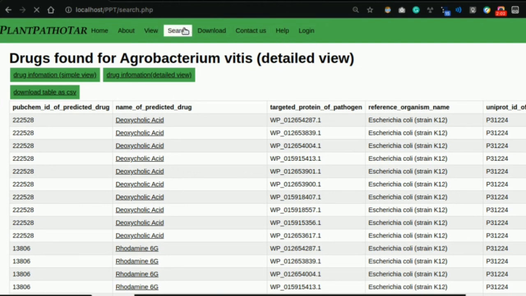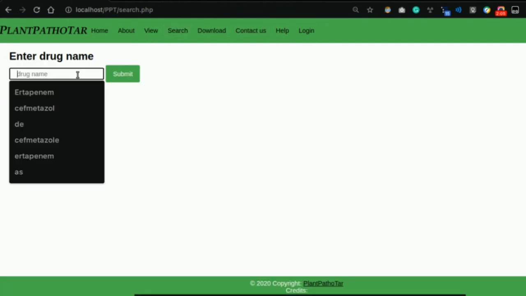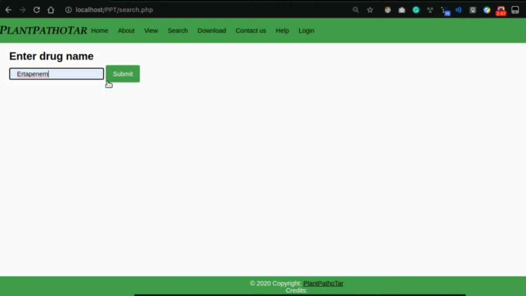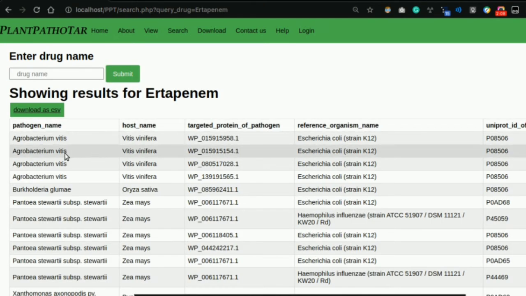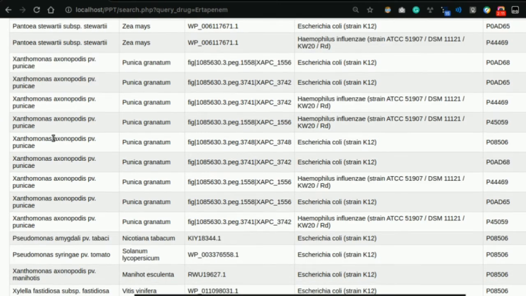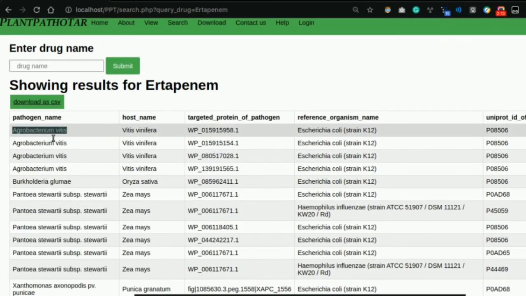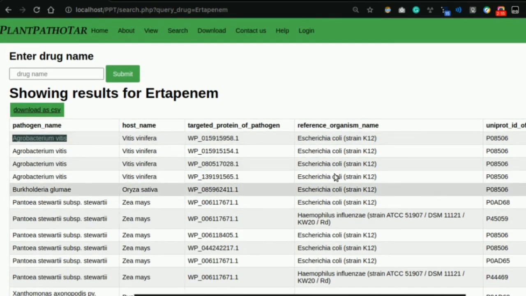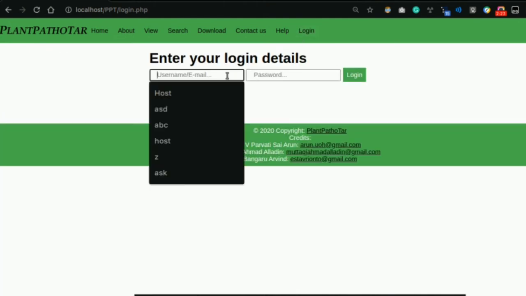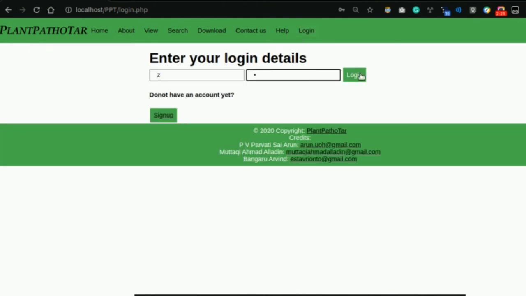We can also search the database on drug query using the search option. For example, if we search using the drug ertapenem as query, all pathogens on which this drug acts are shown in the results along with other related information. Finally, let's talk about the Submit Proteomes option. To access the Submit Proteomes option, you need to log in first.